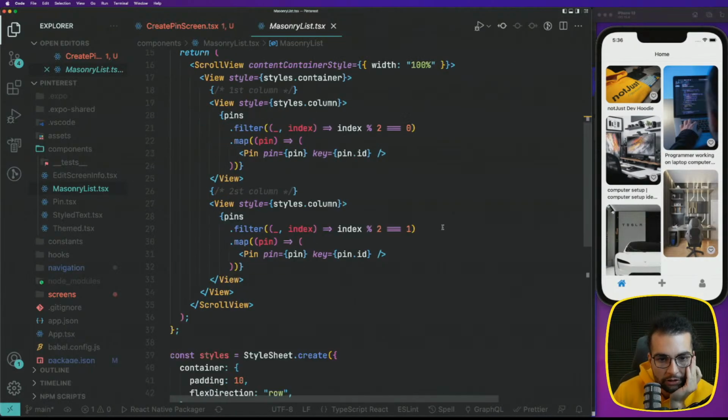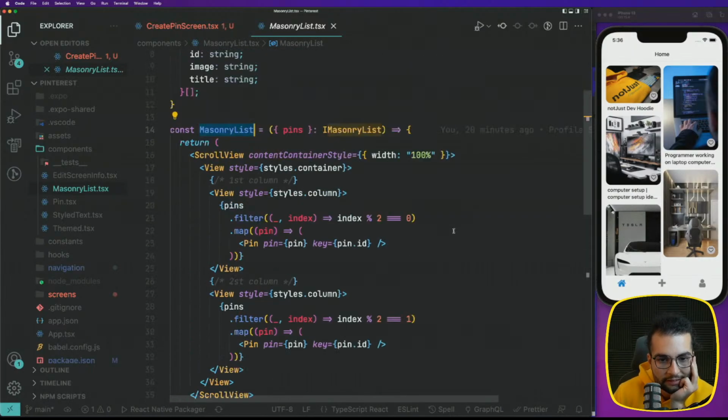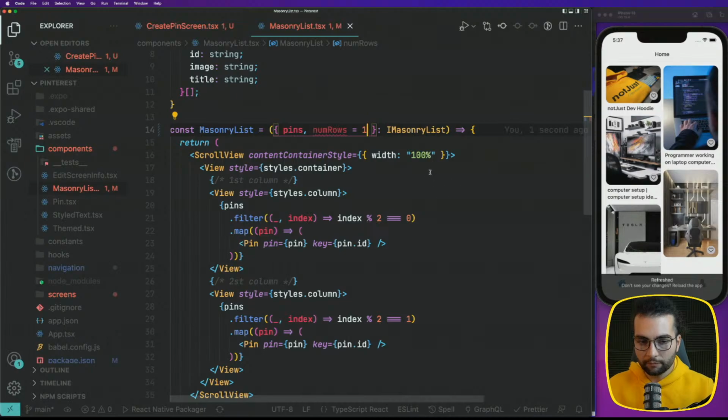So how would we do that? Oh, I know. I think I know. So we're gonna have a property called number of rows, and by default is gonna be equal to 1. Okay, let's do 1, or let's do 2 at the moment.